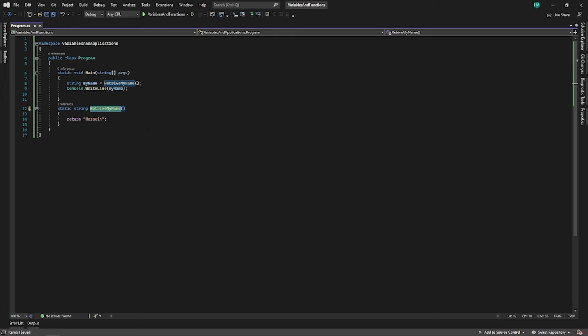Now let's just improve our code a little bit more, writing string lastName and have another input parameter, string firstName, and let's change this function name to BuildTheFullName.